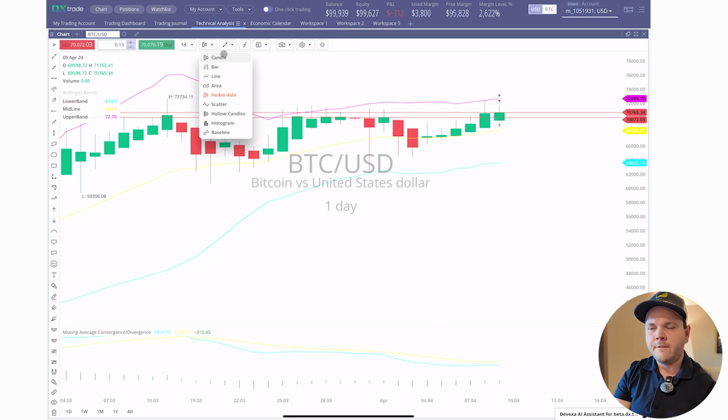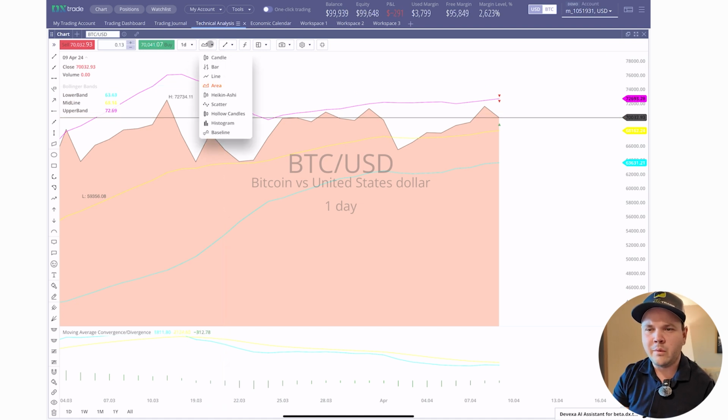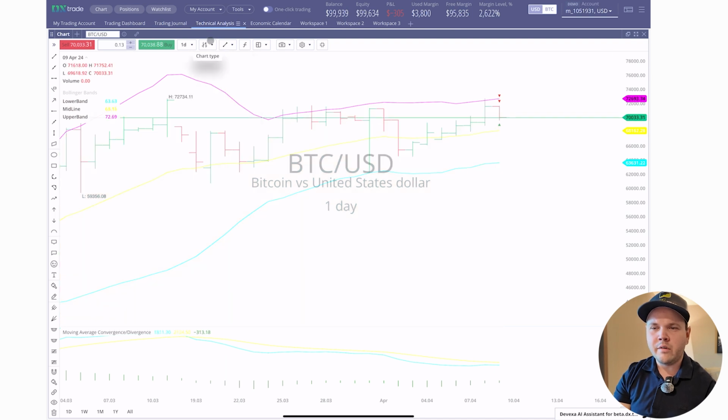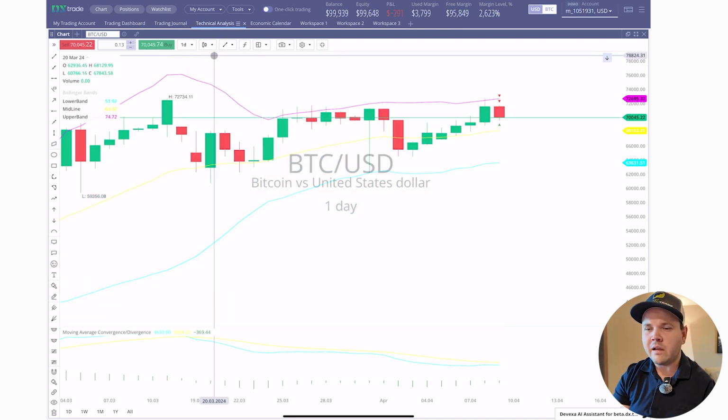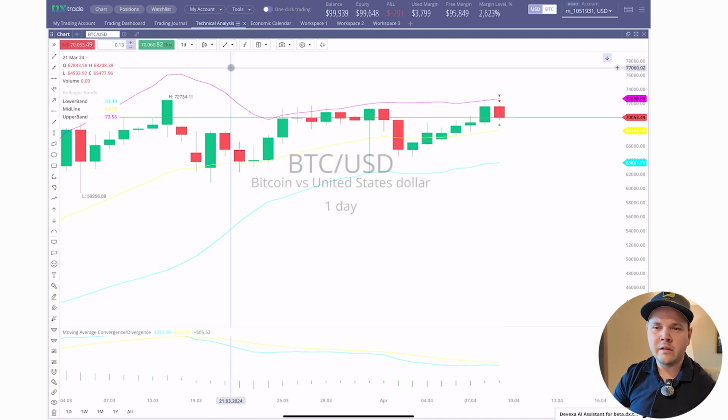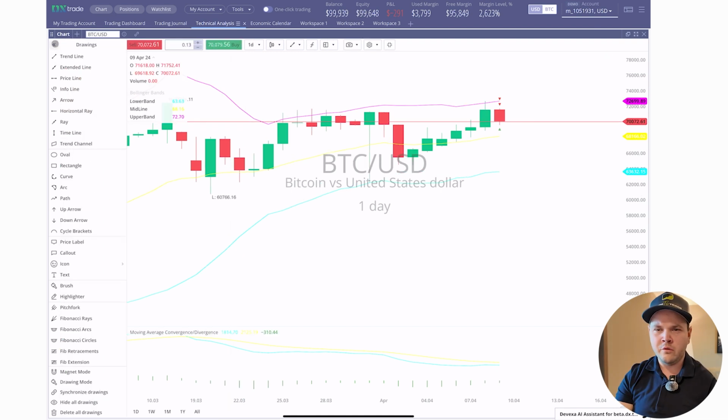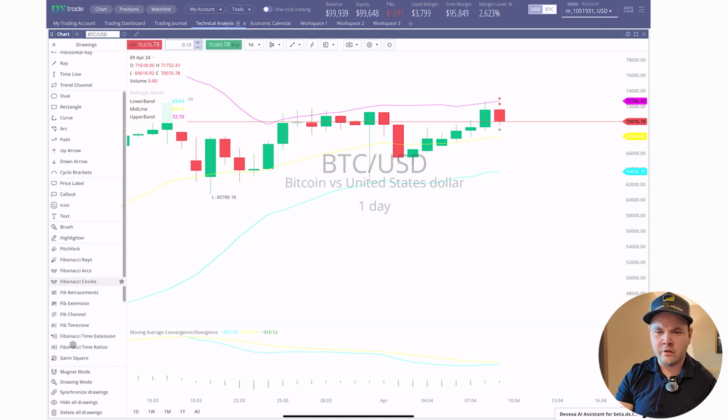It's kind of cool. Very similar to other chart platforms. You've also got your Heikin-Ashi bars, your area, if you want to see it that way. You can customize this to how you want, and that's a good thing, of course. One thing I will say in terms of things I don't like about this platform, and this is a very small detail, but it's still important, is the fact that compared to TradingView, there's a lot less drawing tools than on TradingView.